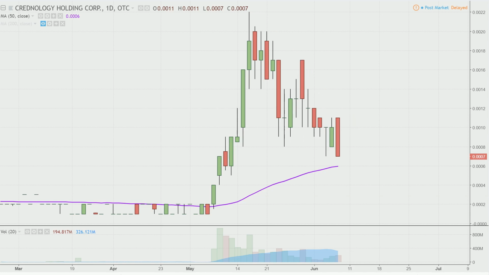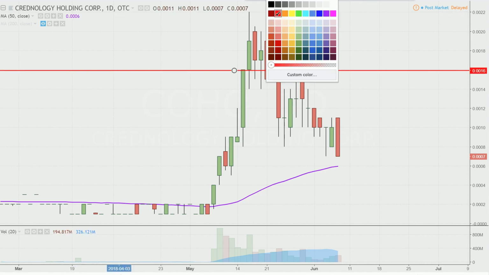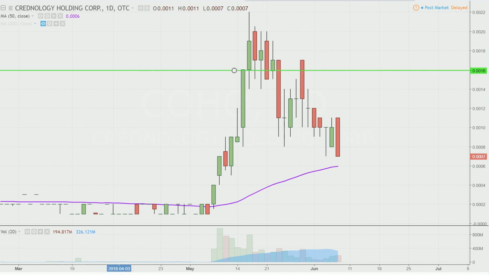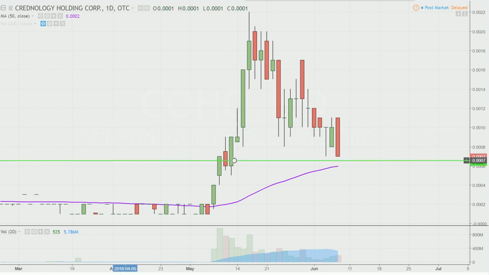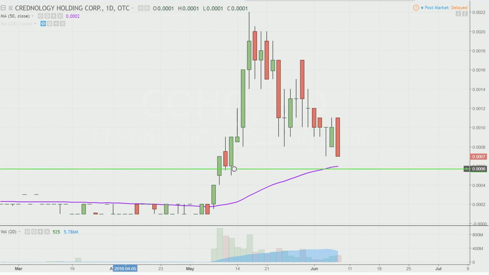And really, in my mind, the reason why you still can't count the bulls out quite yet is because of, like I said, the opportunity to build that higher base. But the higher base comes in a couple forms. The first one is down here at 0006, which has proven to be a good solid area of support. Back here, you can see it was the lower portion of this consolidation area right here. And then also, as I speak right now, the 50-period moving average is sitting right there. I say as I speak because this will continue to move, hence its term moving average.